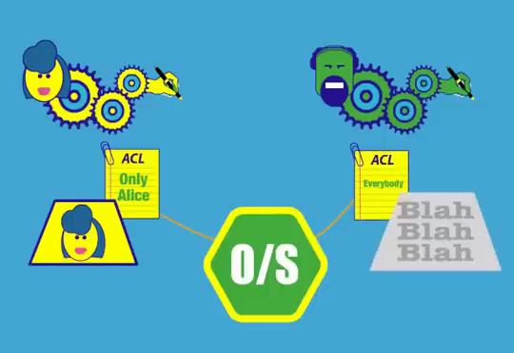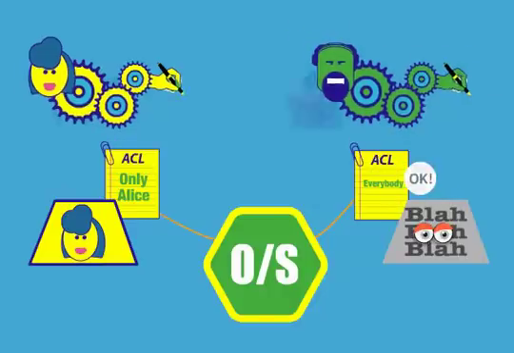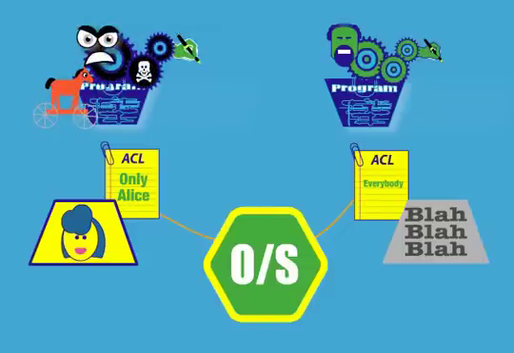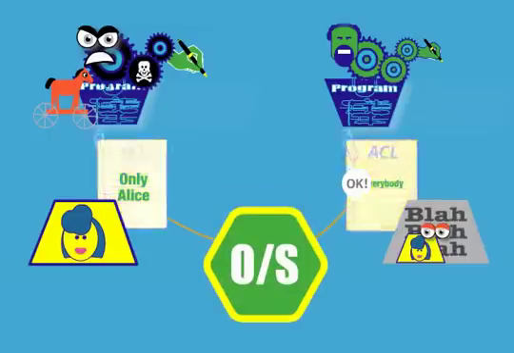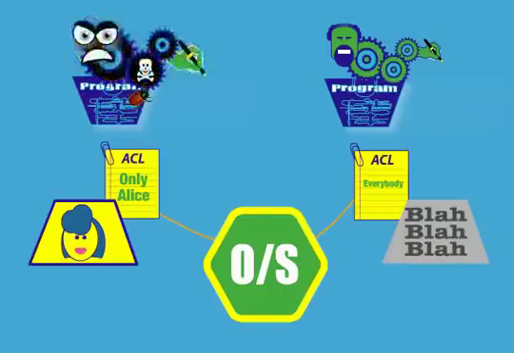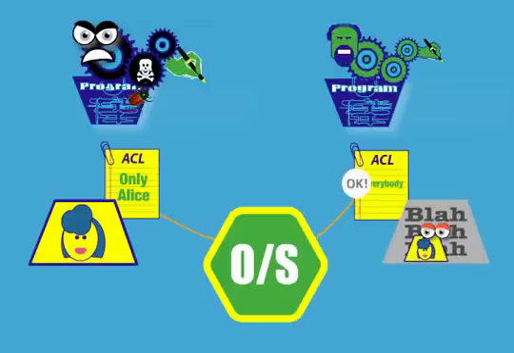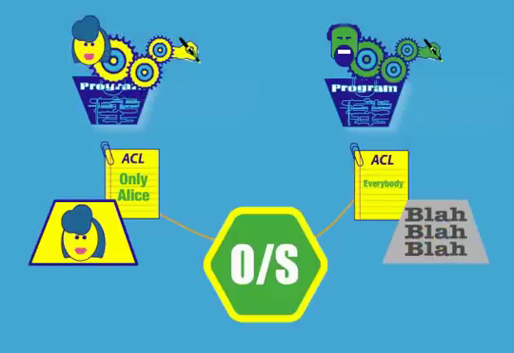This ACL permits any user's processes to read and write the associated stuff. For example, Joe's process could read this stuff. What if the program that controls Alice's process contains a Trojan horse? Alice's intention has been subverted because Joe can now read her stuff. Note that the operating system is behaving properly, controlling access to stuff as defined by the ACLs. Even if Alice's program does not contain a Trojan horse, it could contain flaws exploitable by maliciously constructed stuff that it reads. Now the process is no longer working on Alice's behalf, though she thinks it is. The use of ACLs to protect Alice's stuff works so long as Alice's processes behave as Alice intends them to behave.